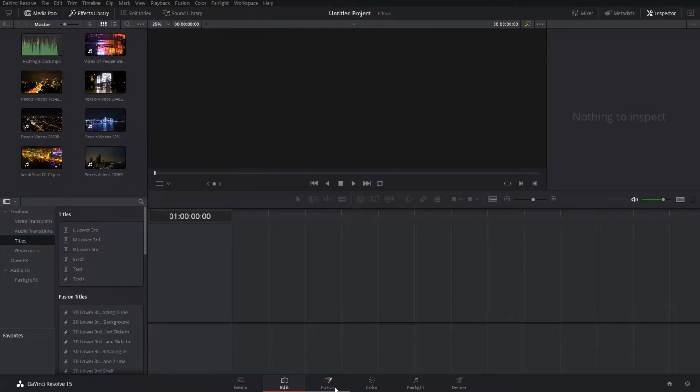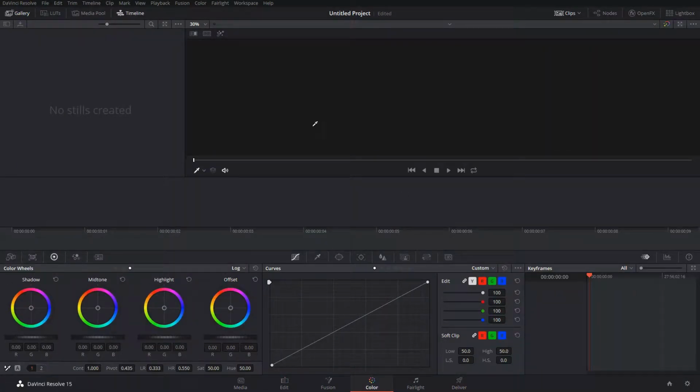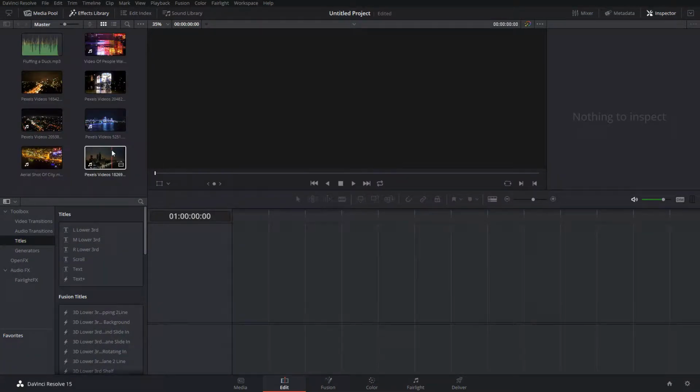Now, you're not going to be clicking Fusion, Color, or Fairlight normally because most of what we want to do is in the Edit tab. I'm going to be covering the Color interface in another video. So, let's just say, hypothetically, you want to create a slideshow. Now, slideshows, you're typically going to use still images, maybe a few videos. This slideshow is going to be all videos, but I'm going to shorten each video to 4 seconds, and put this audio track underneath. Let's start with a time lapse.